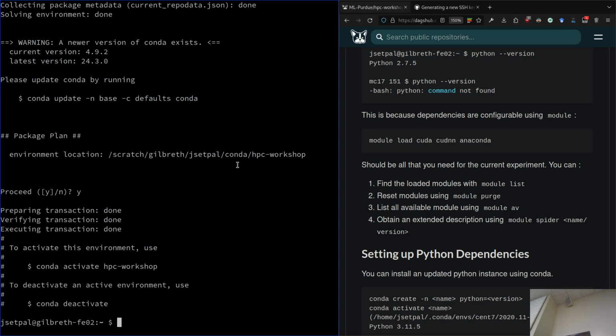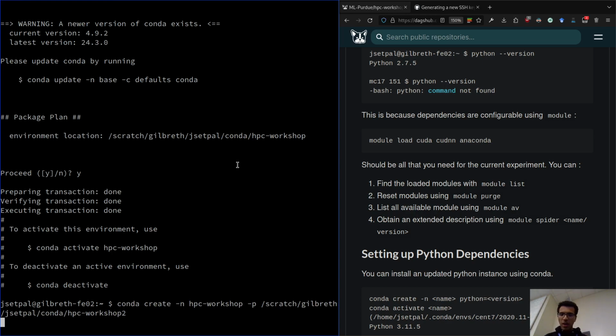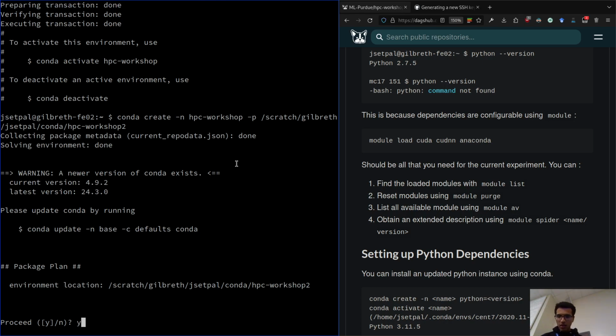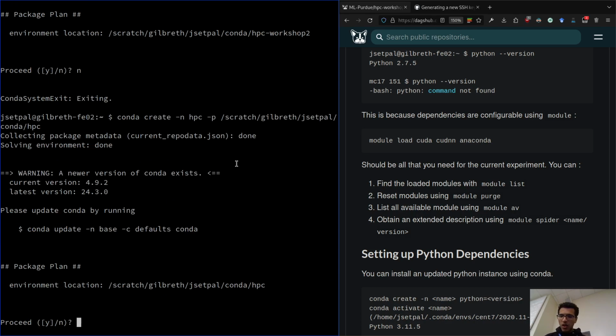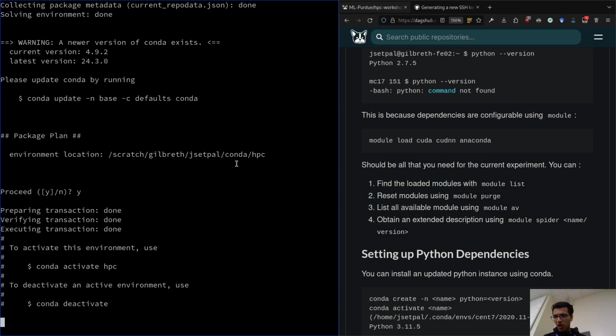So I guess it already exists, so let me just name it HPC workshop 2, no, that's not right. Okay, let me just rename it to something completely different. I'm just going to call it HPC. I know for a fact I have not named anything HPC so far. So, okay, I guess this is just exactly how it looks. Maybe yours might look a little bit different. It generally takes a little bit longer to resolve packages, but I guess it's cached or something because it's not giving me that issue. But anyways, once you hit yes, it should say to activate this environment, use conda activate HPC.